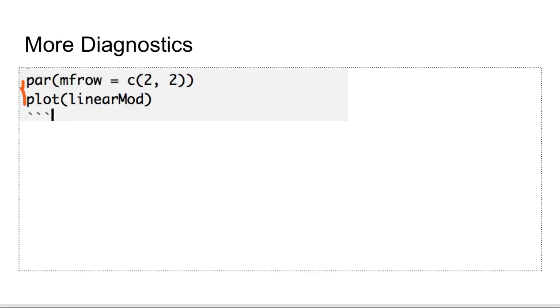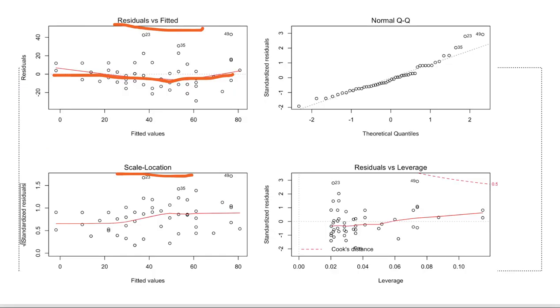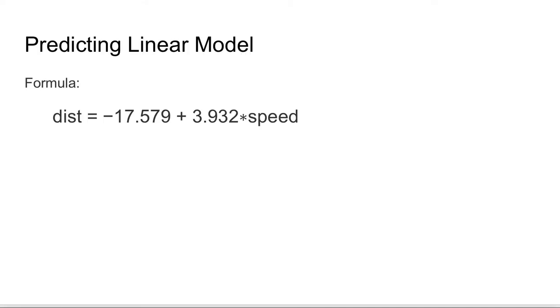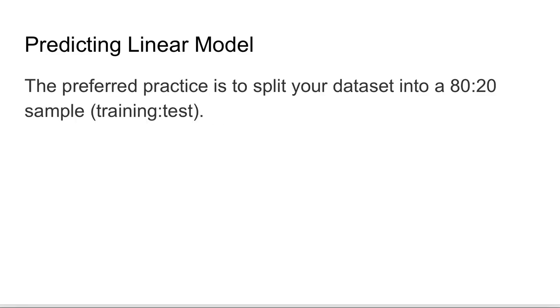And if you want to just use the 3rd plot from this diagnostics, you can write down plot, and inside of the parentheses is the model name, comma 3. In that way, you're gonna just end up with the 3rd image. Then because we checked the diagnostics, we can see the predicting linear model looks like that.